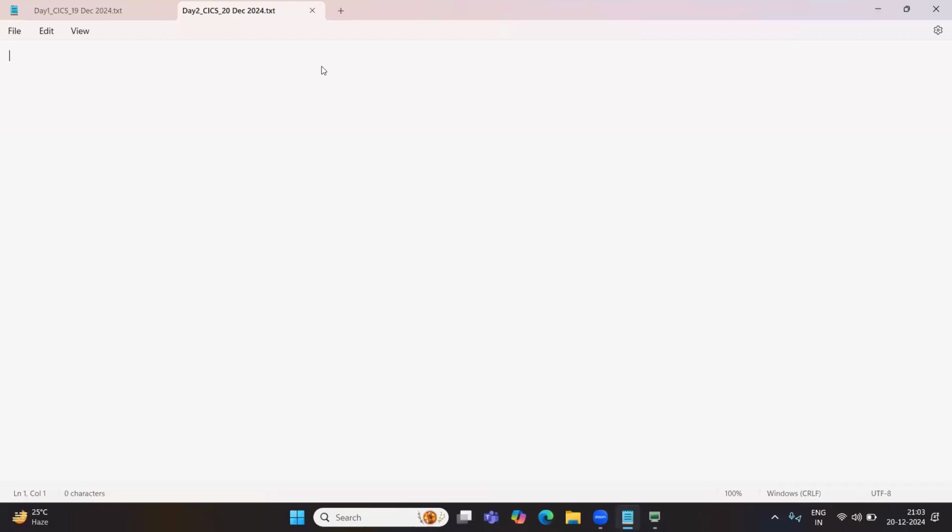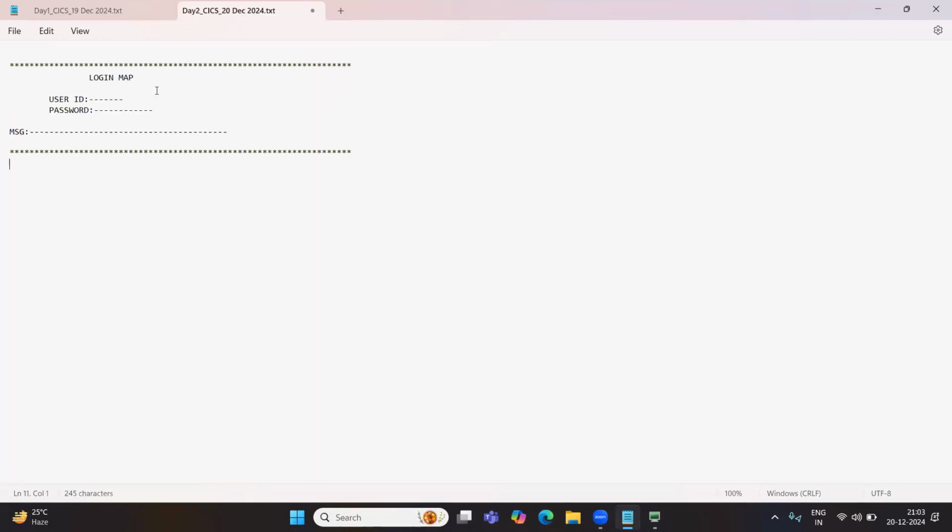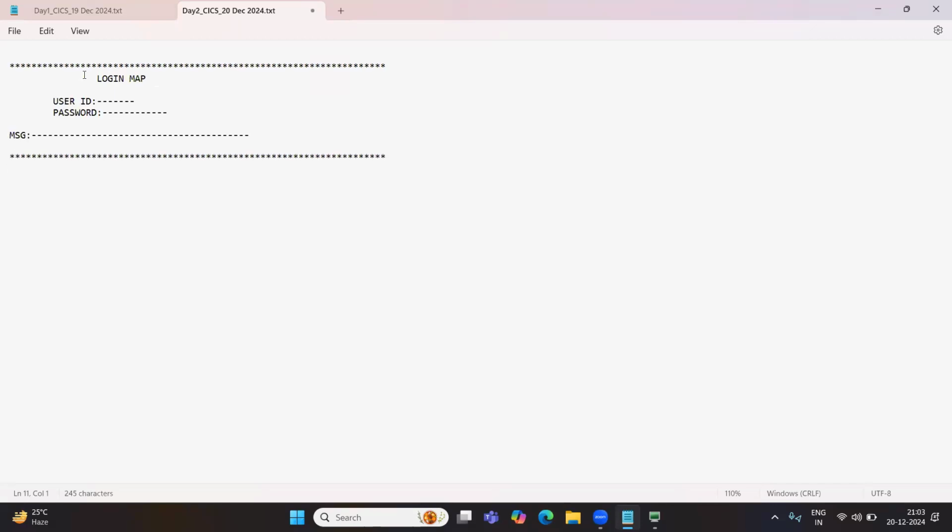Now let's start talking about the map. So let's see this one. I'll talk about one screen. When I'm going to design this particular login screen, we don't get stars. If you want to display stars also on the screen, we can do it, but we don't do it. So this is the entire page. Basically, the size of our screen, right? Screen size. Basically, what we call screen size.